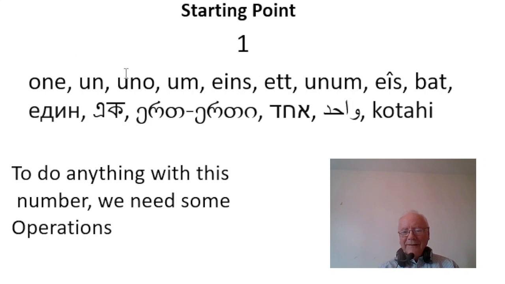Uno, eins, whatever it is in your language, or just a plain vertical line, or the number 1 written like that. I could have started earlier, but it's not necessary, and I would have spent a lot of time getting to number 1. I think everybody's used to the idea of a 1. We're not really unhappy with 1.